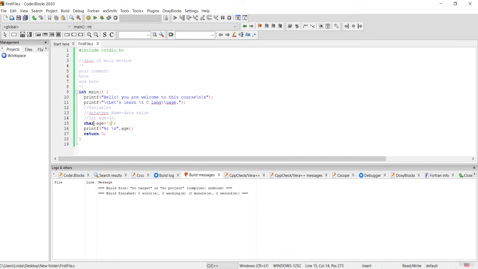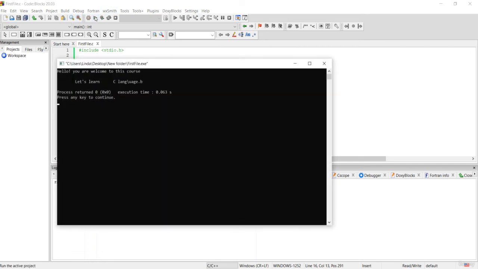Even for the float, we do the same thing. Let's say we want this one to be a float, and then here we say a float is a number like 35.5, and then for a float we just need to change here to say f, and then we say save, and then we say run.